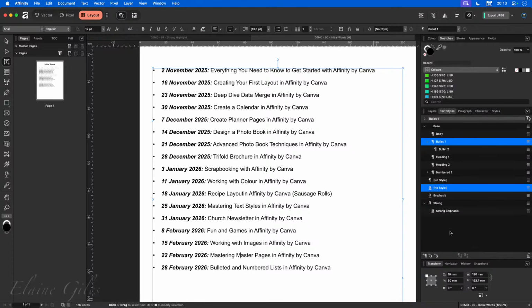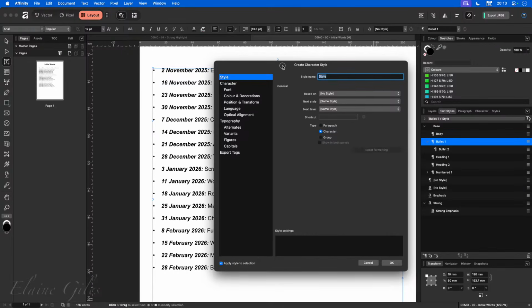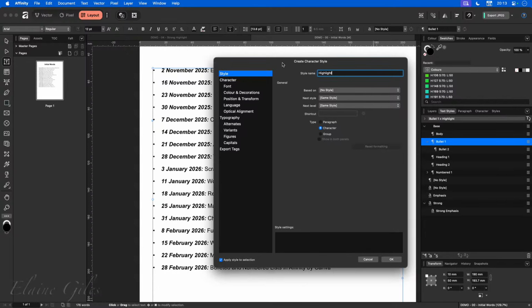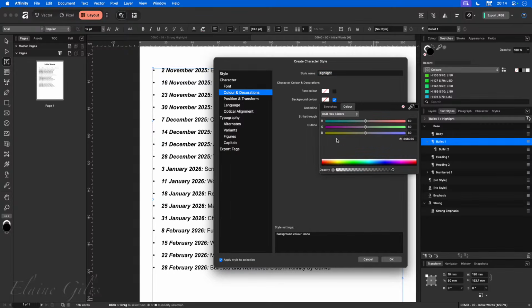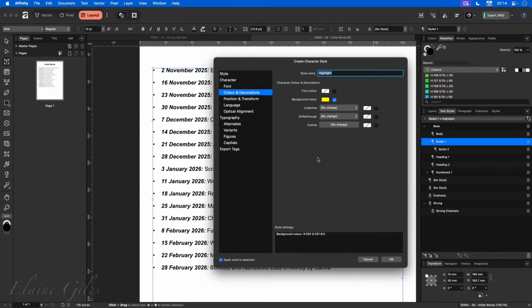Right. All you would need to do is come out of your text style panel and make a new character style at the bottom. So this is going to be a completely new character style, which is going to be highlight. Doesn't need to be based on anything. What we do need to do in here is in our characters, colours. We have the option to specify 2 colours, the colour of the font and the background colour. And what we need to do for the highlight is specify the background colour. So I could use the swatches if I've got swatches, and there is a lovely yellow there that works nicely. Or I could have a global colour, which would be a better idea entirely, but it's a demo, so let's just choose yellow. And OK.